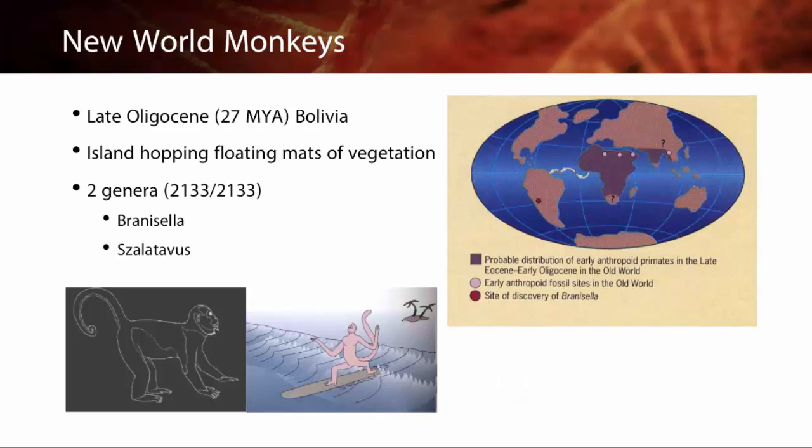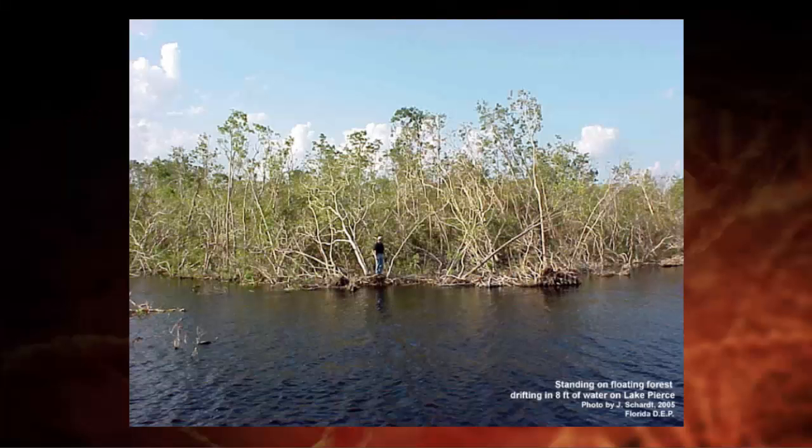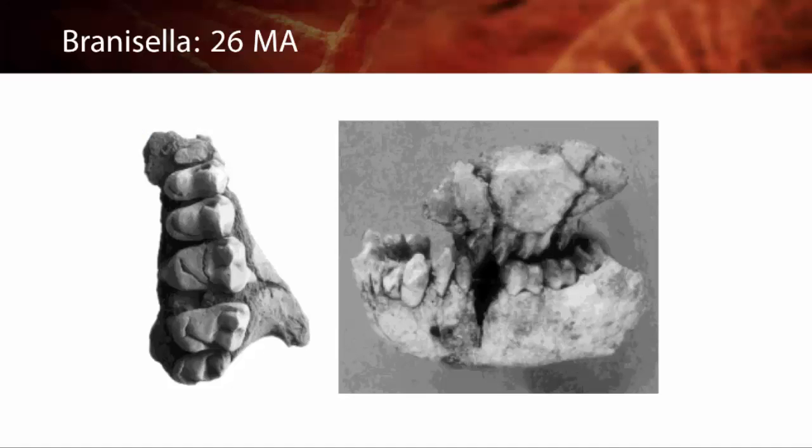When we look at New World monkeys, the biggest question is how primates traveled across the Atlantic Ocean to South America. We know we have primates by at least 27 million years ago. The best hypothesis is that they traveled on giant floating mats of vegetation. There are relatively few fossils preserved in the rainforests of South America. The most well-known is probably Branisella, which is notable for its sharp leaf-cutting teeth and its relatively large canines.